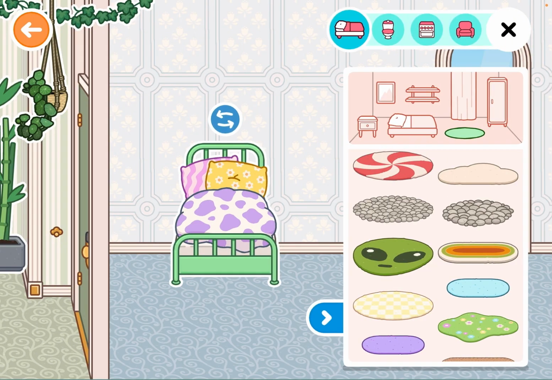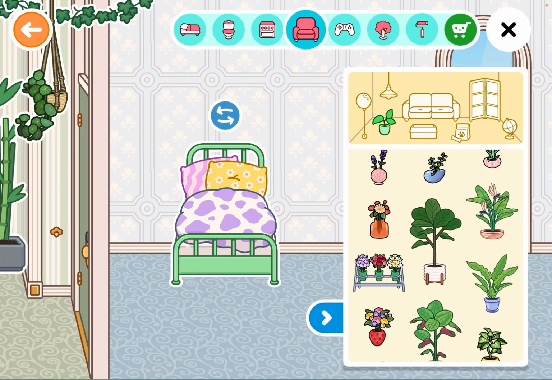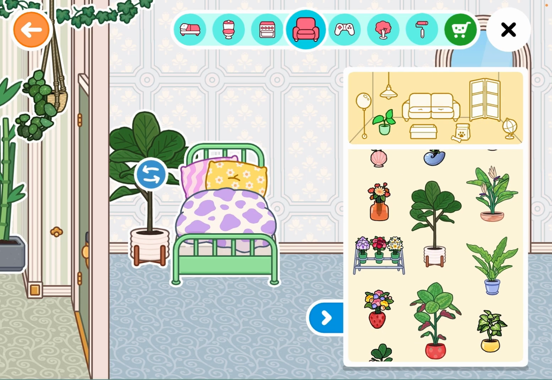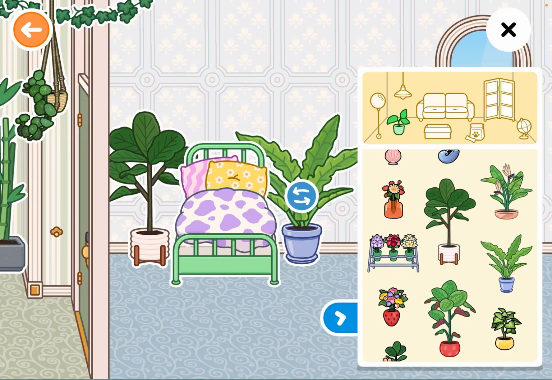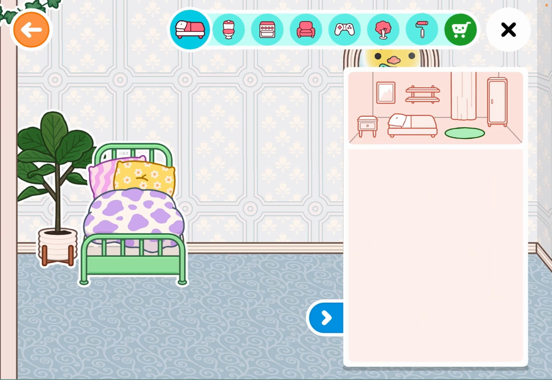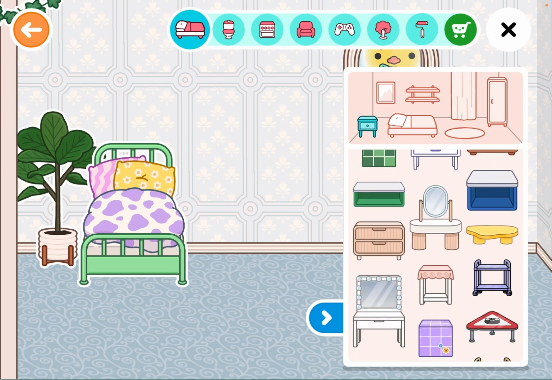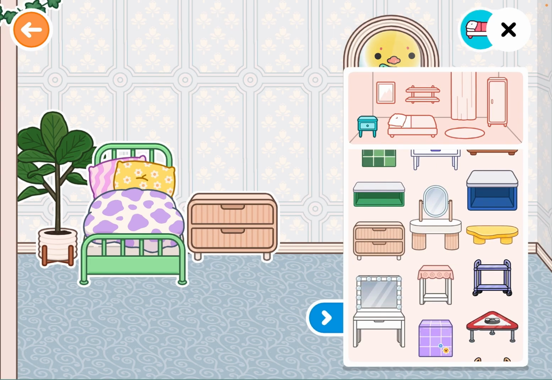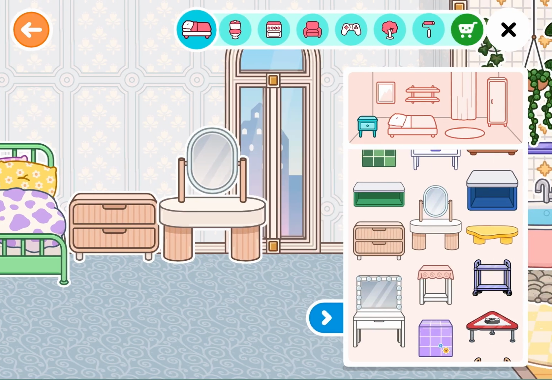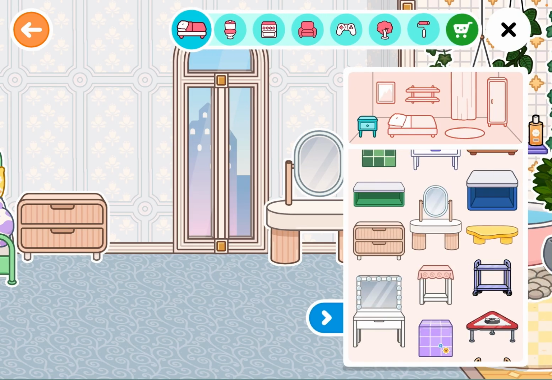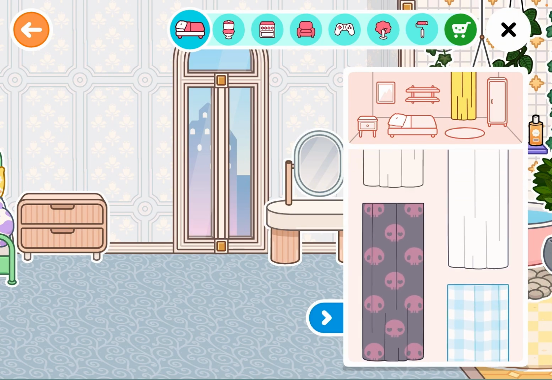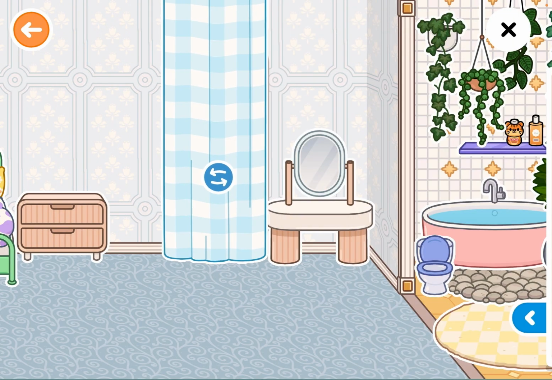So, you see that small space? Well, small space. Boom. There. We're gonna add little plants like that. Okay. So, there we go. Or, wait, I'm gonna add a little nightstand thingy. How about we add this since she's only a kid? And I guess we could also add this too. But we could add it right here. And then we could just add curtains too. So I'll just add little curtains. She got cute curtains, because why not?